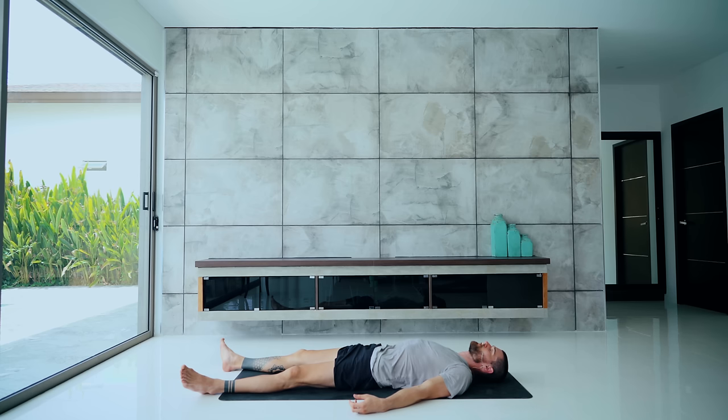Feel the air coming in and out through the nose.